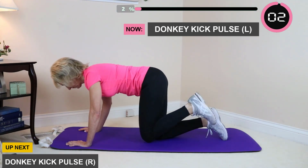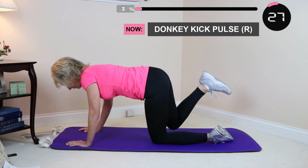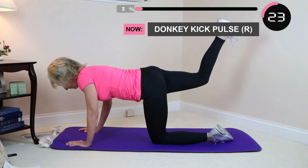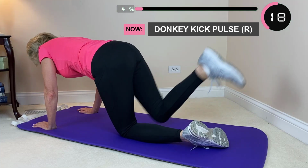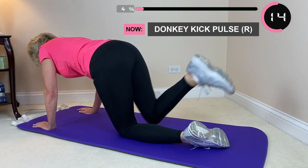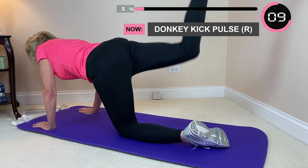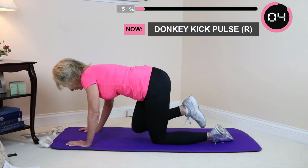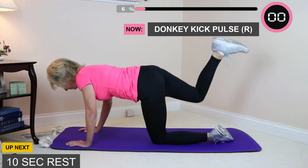Now you're going to switch to the other leg and do the same. Squeeze those glutes. Now shake your wrists out during the rest.